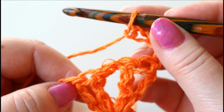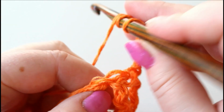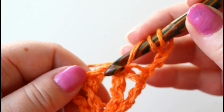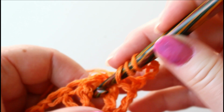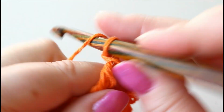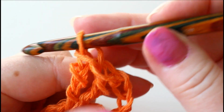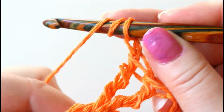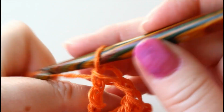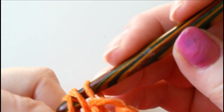And we'll be doing these same kind of groups now all the time, but we insert the hook under the chain 1 loop here. So 2 yarn overs and the hook into that loop in between the 2 groups, and then otherwise the same. So we'll make 2 first, then chain 1 and 2 into that same chain space. And as you can see, I'm crocheting very loose all the time, as well as this big hook makes it loose anyway.